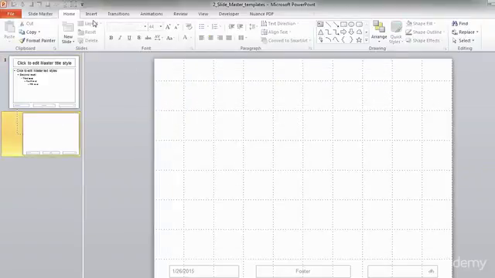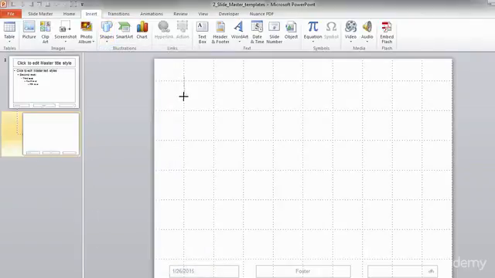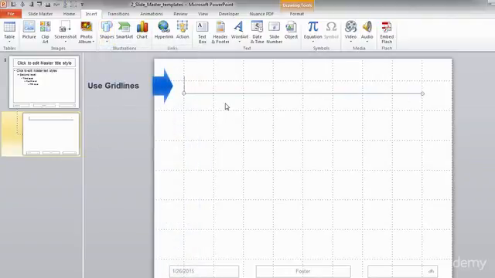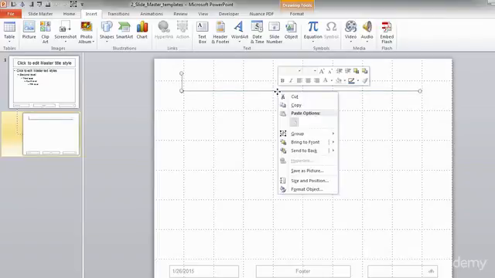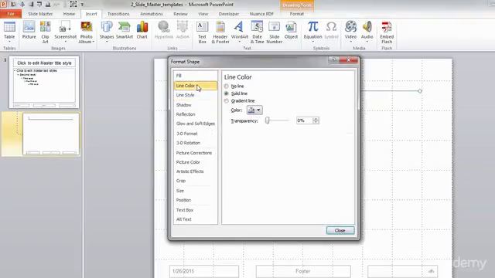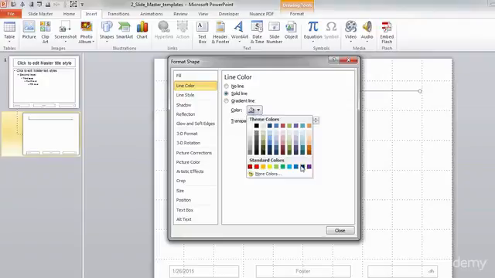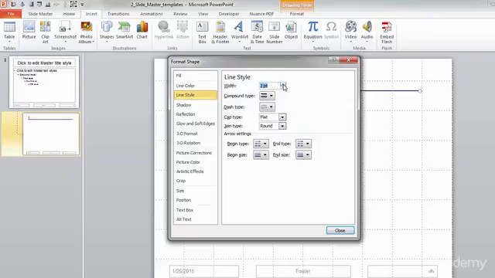Let's insert two lines to the slide and position them in order to form an angle. By doing this, we are creating a nice outline that will be placed by the titles of each of the slides. Let's modify the line's appearance. I will select them and access the Format Object menu, where I'll change their color to dark blue and increase their width to 2.25.